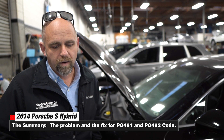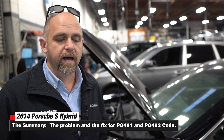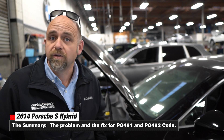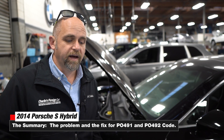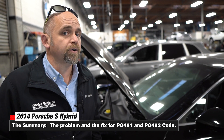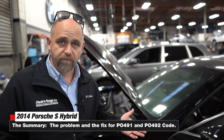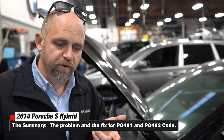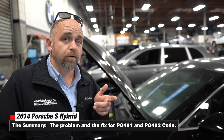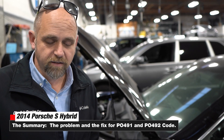Now we can judge when something gets partially clogged. Right now they're fully cleaned out — this is as clean as it's going to get. When are they partially clogged? When this number goes to 30 or 32 amps? At 35 amps it would only run for 3.4 seconds and then turn off because it didn't want to melt things — the car already came in with a popped fuse. This car is fixed. We're going to verify that after running the secondary air monitor, confirming no low flow codes on bank one and bank two, but we've already verified that our pump runs for more than three and a half seconds. This car is good to go.